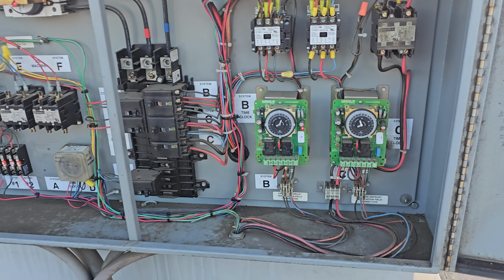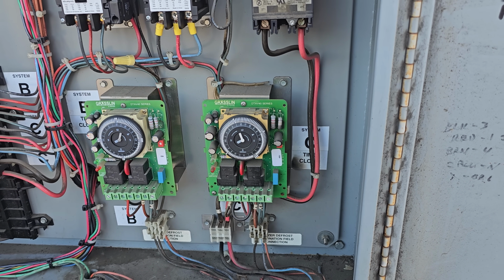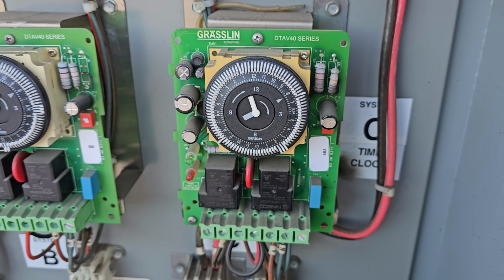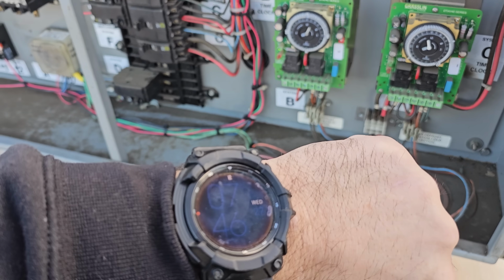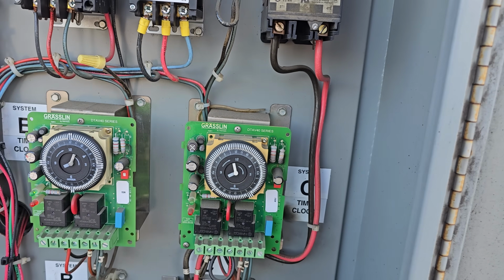I turned down the fans down below, so we're waiting for that to start. I wanted to give it a few minutes before we did anything, but I just came up onto the roof. Looks like we just came out of a defrost. Time seems to be accurate. It's right, I think it might be a little bit off. Let's see what time it is. It is 7:46, so yeah, it's not bad. It says 8 a.m. Good in there.